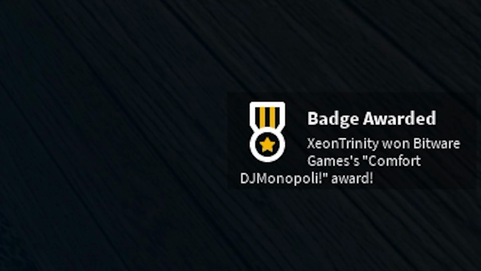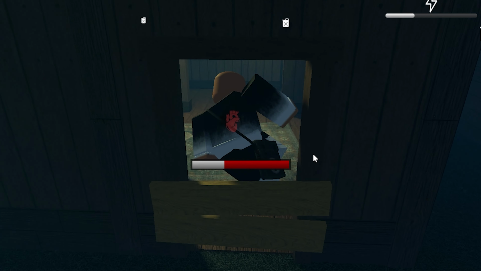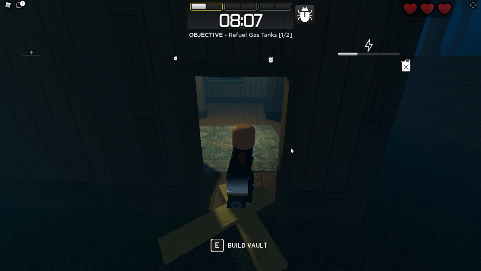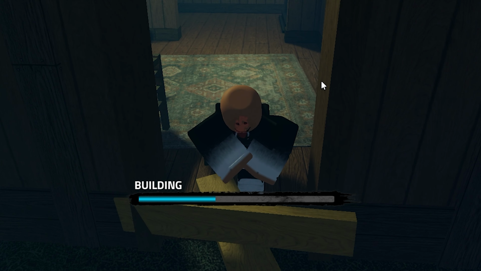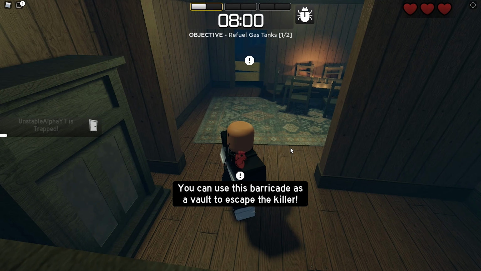Comfort, what? Why would I do that? Oh, I just got a badge. I guess it's like a secret vault. Oh, does it damage it? Yeah, it does. Wow. I'm griefing, but I can just build it again, right? Yeah. Wow, that's pretty cool. You make your own vault locations.